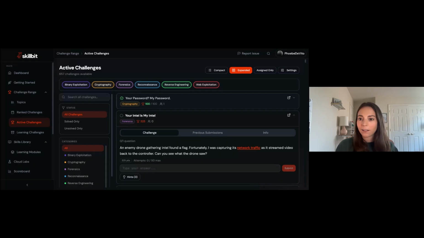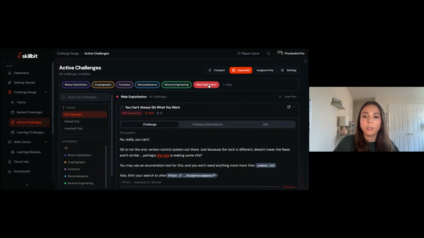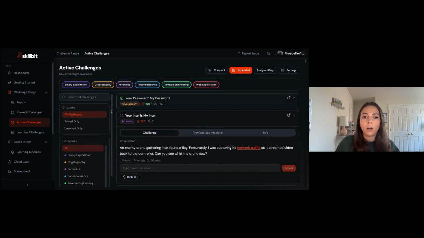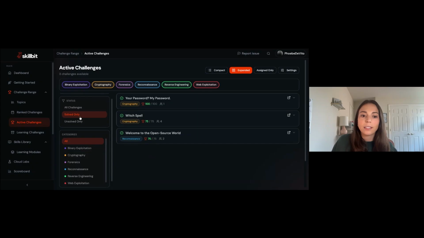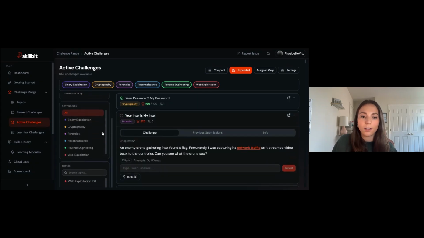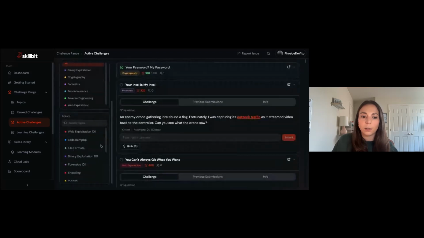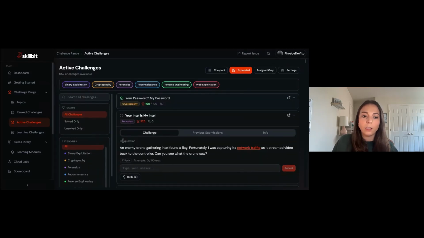Next up, we've got active challenges. These are pretty much all the challenges on the platform that will earn you points if you solve them. Once again, we have categories up here at the top that you can use to sort and filter. On this left side, we have different ways that you can also find the challenges you're looking for. We have a search bar over here on the left. You can filter by the status of if you've solved them or not. You can also sort by category on this side as well as up at the top. So this is another way that you can break down the content to find what you're looking for.